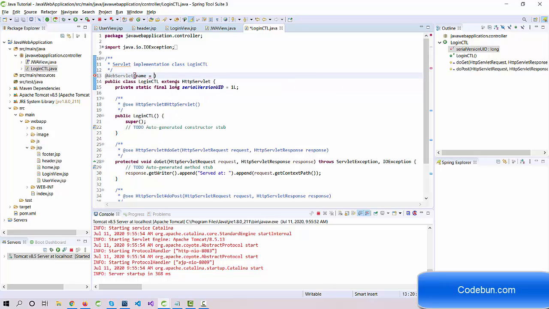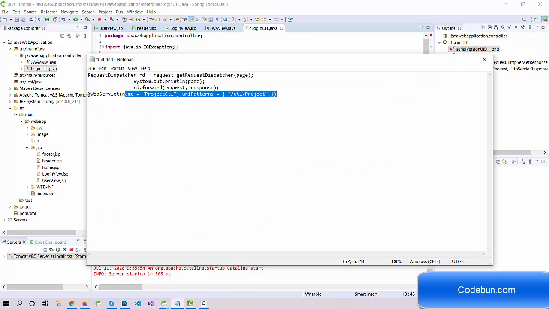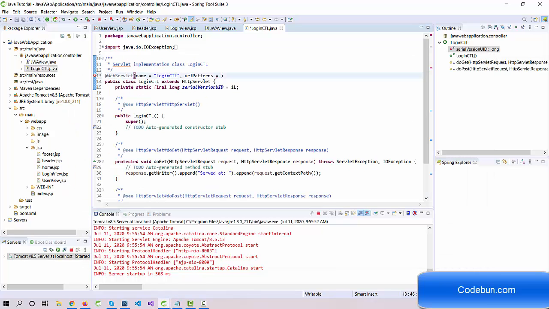So what is the name of my servlet? It's LoginController, correct? And then I need to add a URL pattern, so I can change the URL pattern according to my requirement.